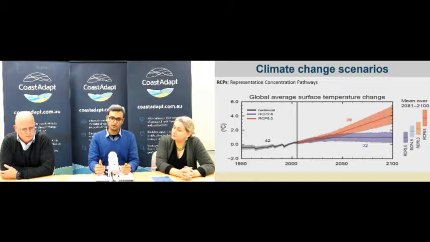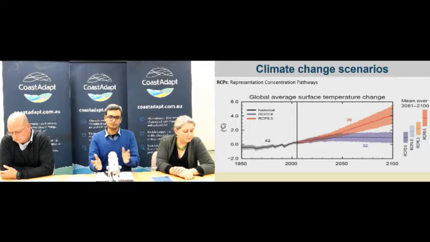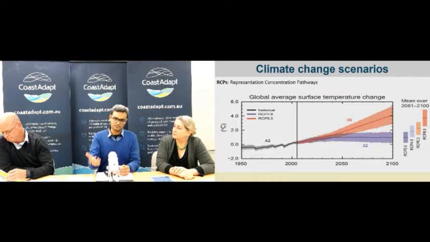So you can easily select high emission scenarios if your time frame is quite short. But if your time frame is beyond 2050, then you can see the emission scenarios start to diverge, and you probably want to investigate multiple scenarios, a high emission or a moderate emission scenario.